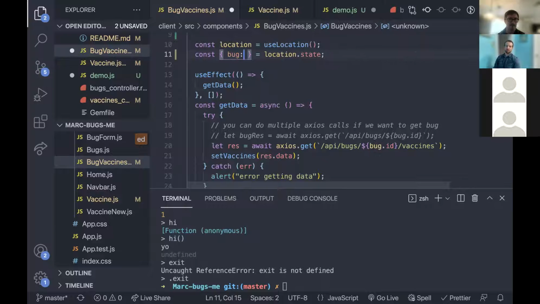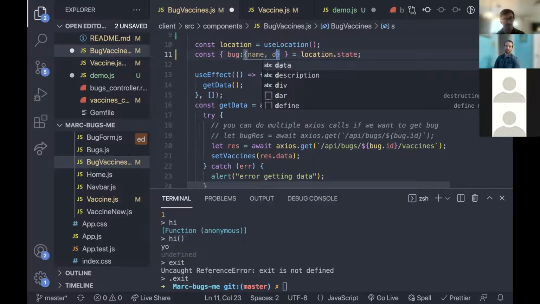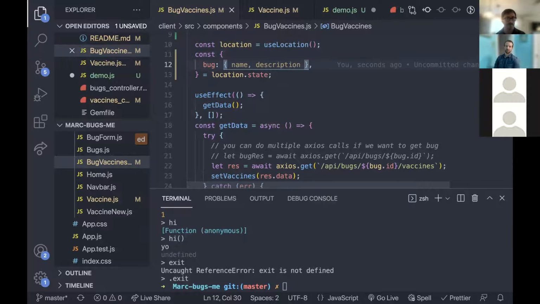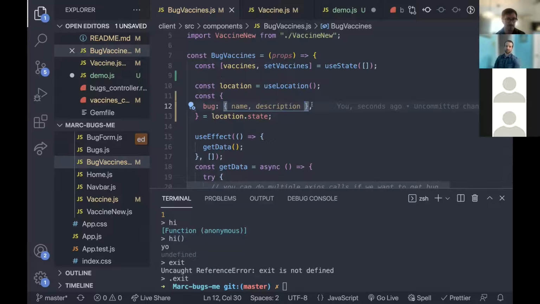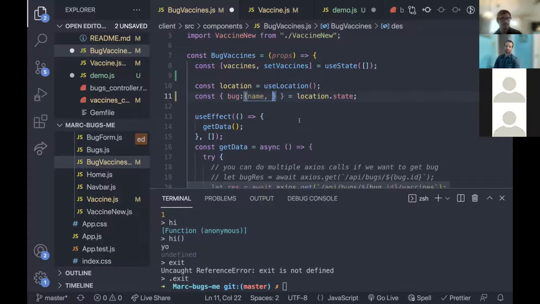There's actually a way you can do nested destructuring. I could do this: name and description, and then I'd have a name variable, but it's this weird nested destructuring. If you want to look into that, you can look on your own. I'm just going to keep it like this.